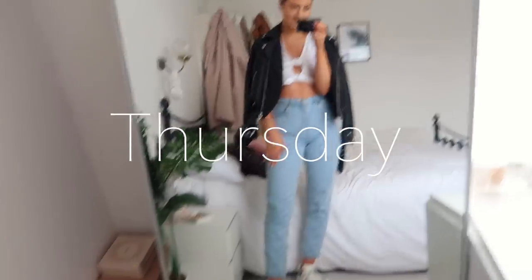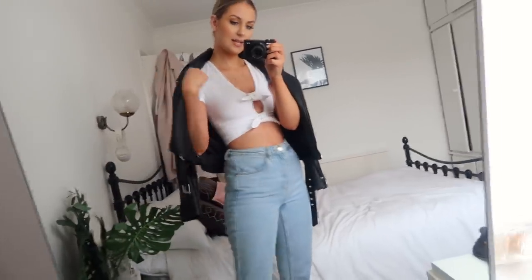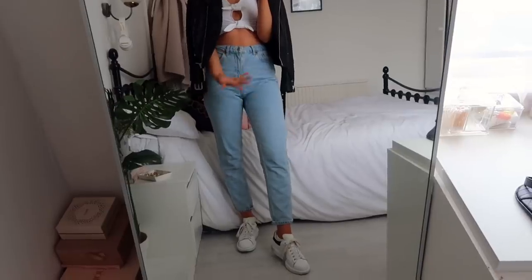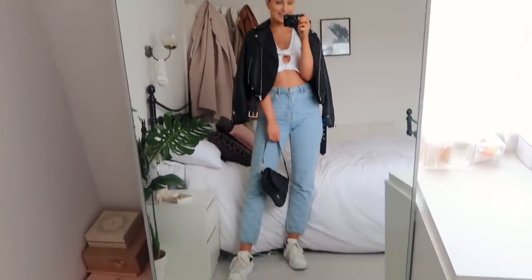Today is Thursday and it's quite casual — a little bit cold out so I've got a jacket on. Starting off with the top, it's from Topshop. I bought it last year so I'm not sure if they still sell it, but it has these really cute little ties in the center and it's short sleeve. I've paired it with my Topshop mum jeans in the bleach color, a little leather jacket from Zara, my McQueen trainers, and this little black saddle bag from New Look.